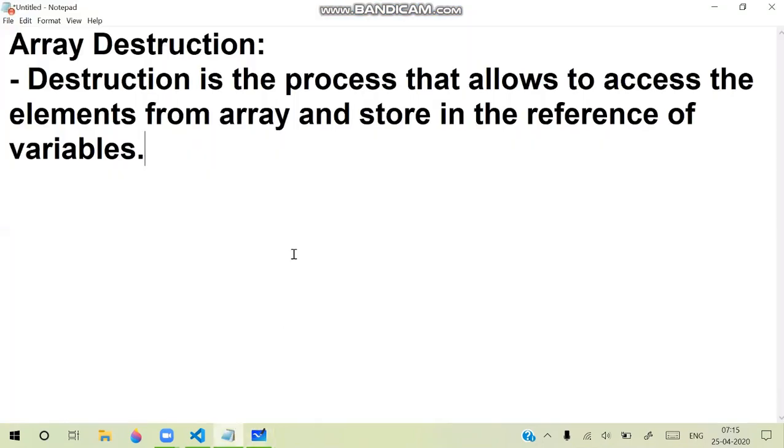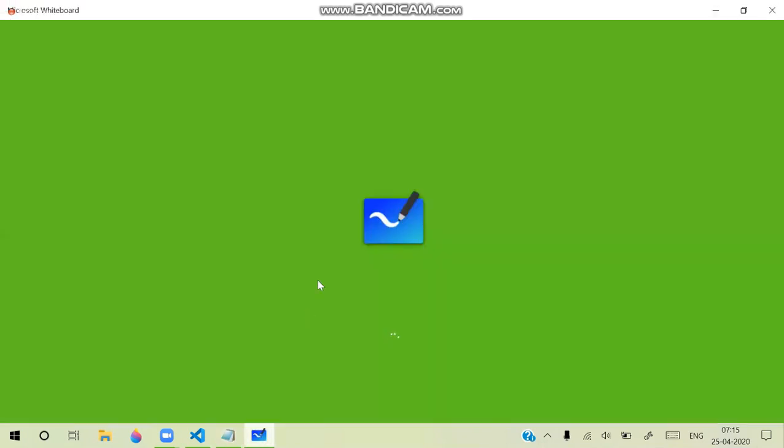Generally, array destruction is nothing but, suppose for example, if I have to read the values from an array and we have to individually deal with those values, then generally we need to follow a technique for reading the values and individually dealing with the values. So let's see the basic technique actually.